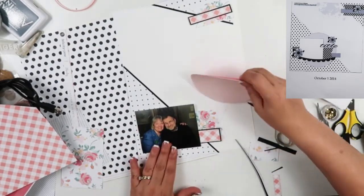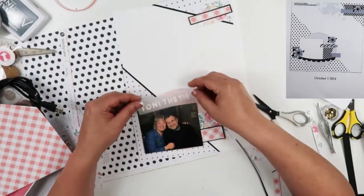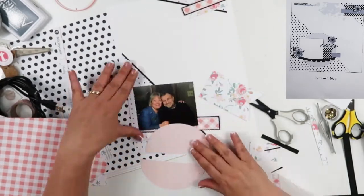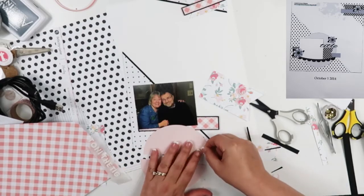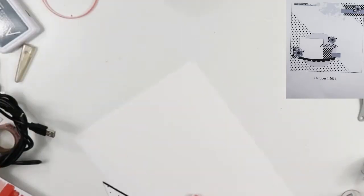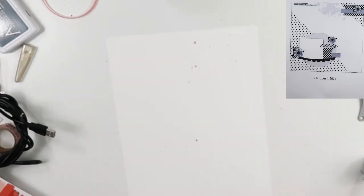I do not have enough room. So what I end up doing is taking this pink circle and I'm just going to cut it in half, and then I'm going to curve 'Tony the Tiger' out of those little white foam letters right here, and then I'm going to curve 'Leo the Lion' along the bottom. See — and then I just tuck them under the photo. So it's not really a circle but it's a circular element.